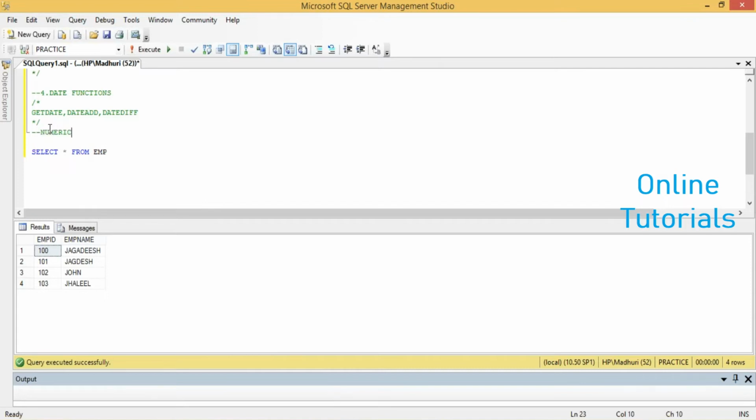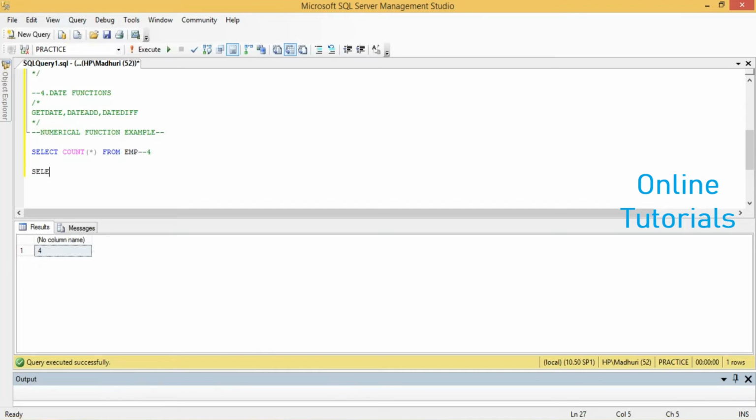We use the count function in this case. Instead of the star here, you can just put count. It will display the result, 4.